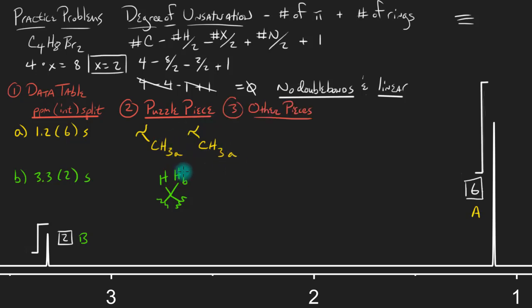Okay, so after we take care of the puzzle pieces that are associated with the hydrogen, we definitely need to take a moment, go on to another step, which is we want to see if we can account for any other pieces that we haven't talked about quite yet. So if you look at the number of hydrogens, we've got 1, 2, 3, 6, 7, 8. So we've actually checked off all 8 of these hydrogens, no problem. And so now let's try to count our carbons, and then we'll count our bromines. So we've got 1 carbon here, 1 carbon here, 1 carbon here for a total of 3 carbons. But if you look up here at the molecular formula, we've got a total of 4, which means that there's 1 carbon that's unaccounted for.